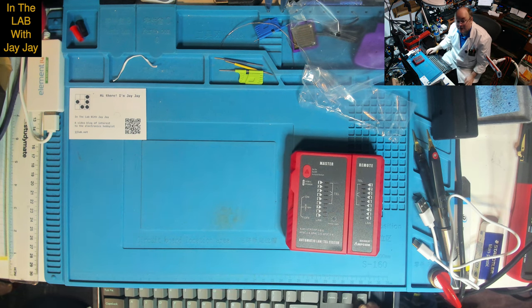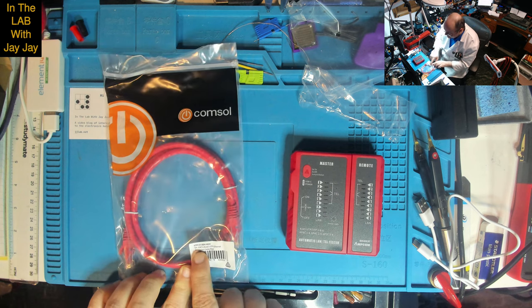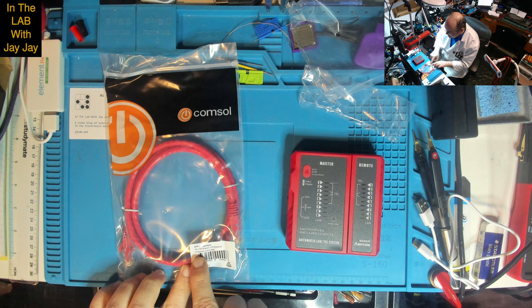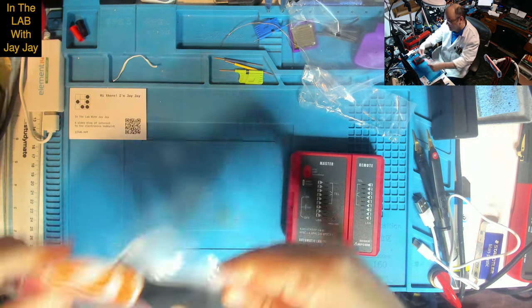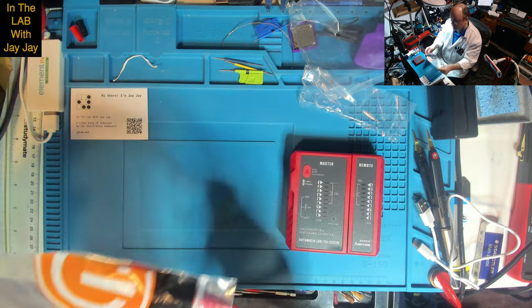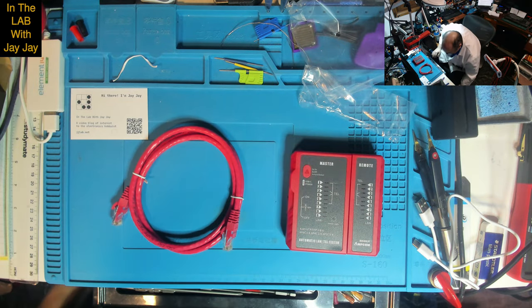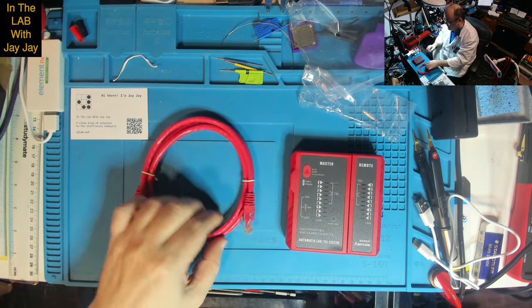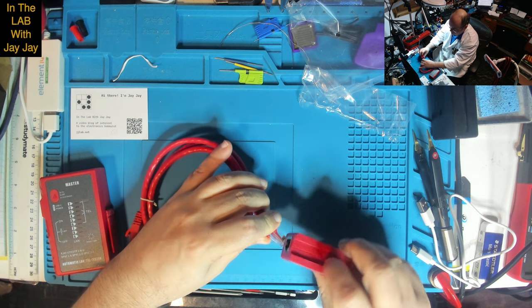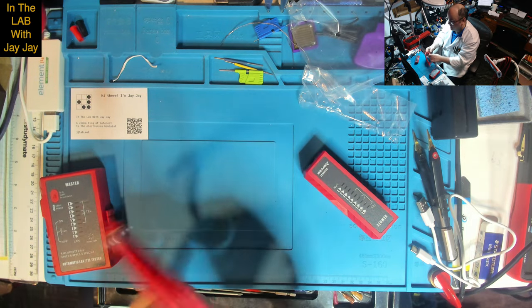I'll just stop it while I find the cable. Just give me a second. All right, I'm back and I found this cable. It says Cat6 RJ45 UTP Ethernet crossover cable red. So apparently this is a crossover cable. And there's probably no need to take it apart. We'll just put this guy here. I'm going to take it apart, why not?